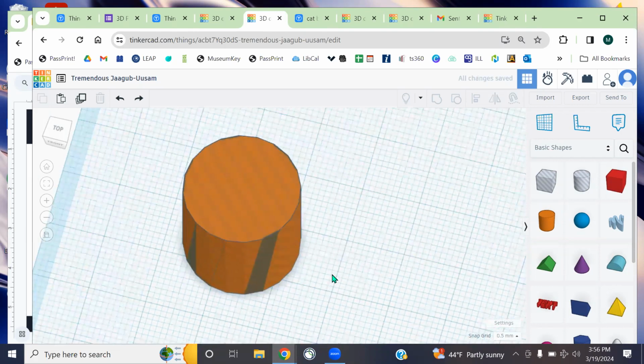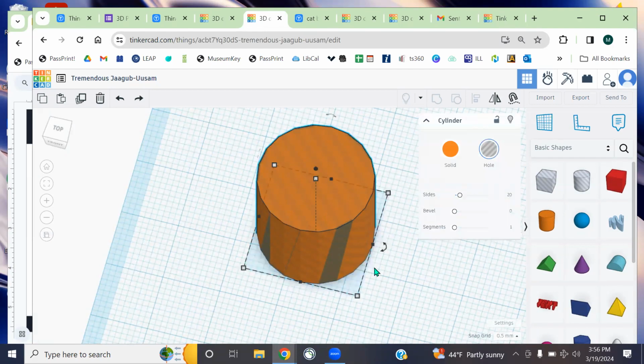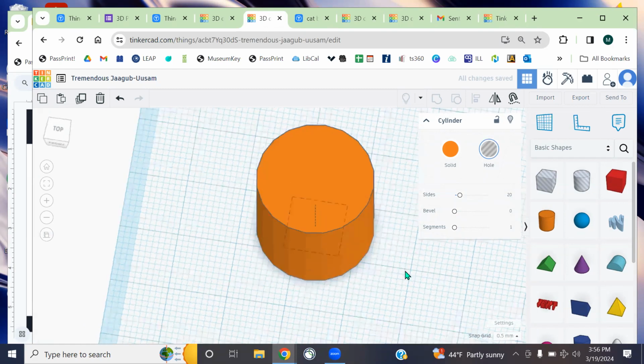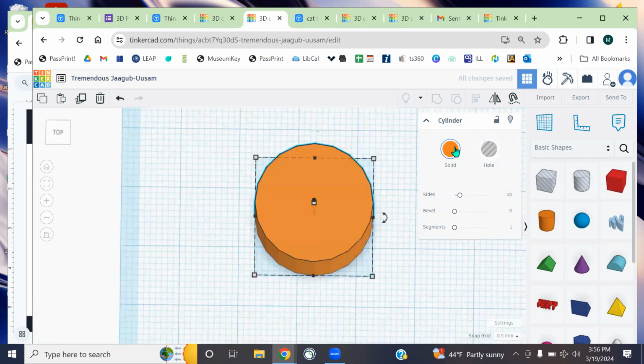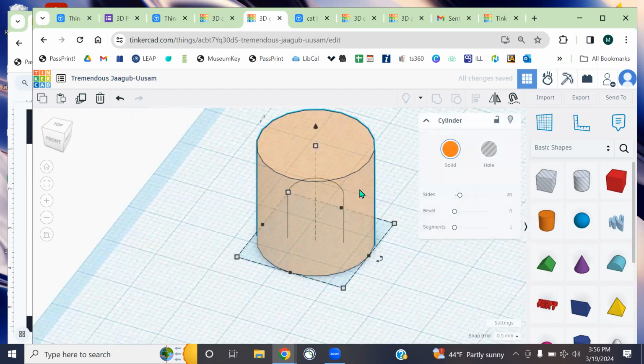I'm using Control Z, by the way, to undo. We have an undo button up this way too. Okay, so I'm back to the spot that I began. I'm going to click on my object. I'm going to hold down Shift, and I'm actually going to hold down the Alt key as well. What the Alt key does is keep things in the middle as you scale them up and down. So let me change this so we can see the inside thing.